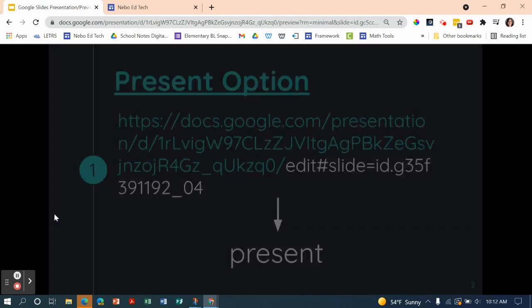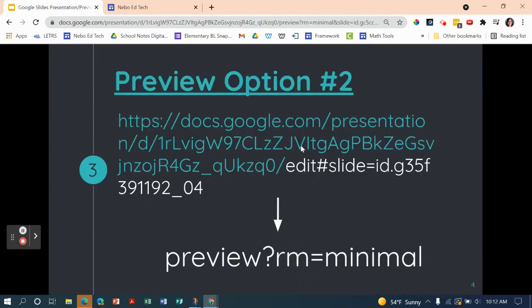And what this one does, what you'll notice is I don't see a navigation bar anywhere. So in order to move through this slideshow, I have to use my arrows or click on buttons that are on my slideshow. This is also helpful if you're sending a slide where there is only one slide.